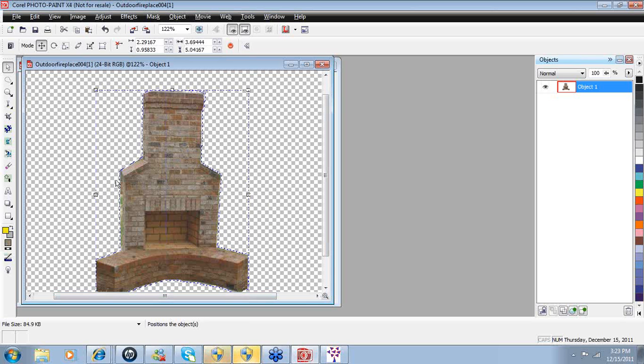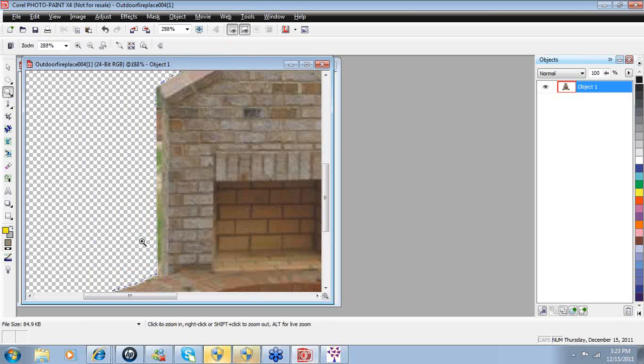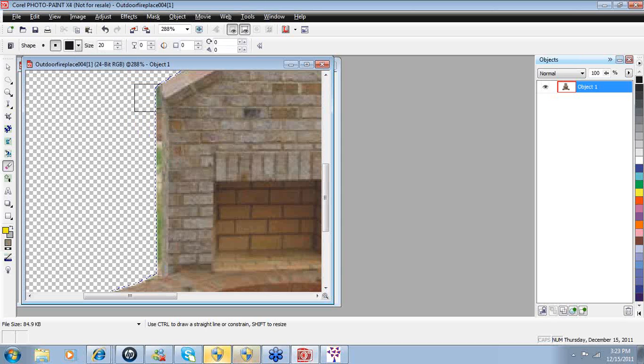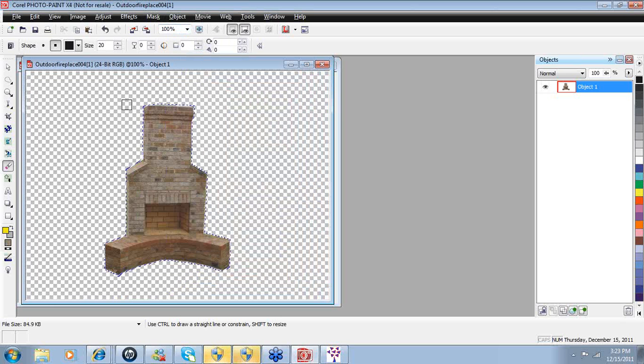If you find that you have a little bit more of the background that was included, we can use that magnifying glass to zoom in and use our eraser tools. Now, a circle is really not going to help keep that straight edge, so let's change our shape to a solid square. Then using the eraser tool, we can left click and drag and make some modifications and really clean up some of that extra background part of the photo that was left over. Let's use our zoom level box in our horizontal toolbar and select to fit, and that brings us back up to a full screen.